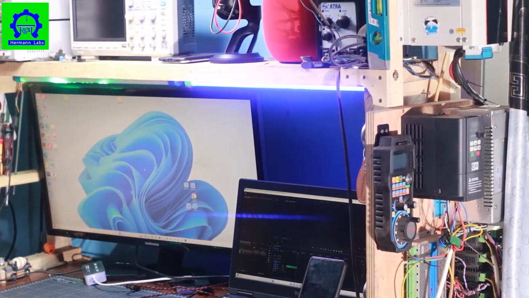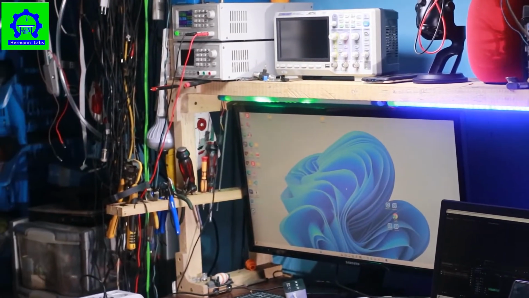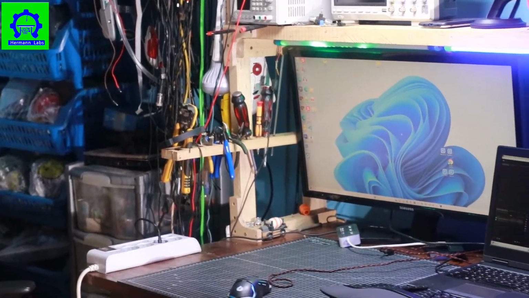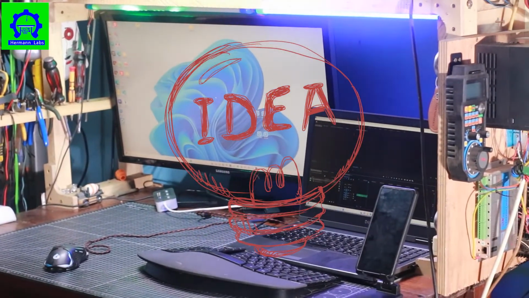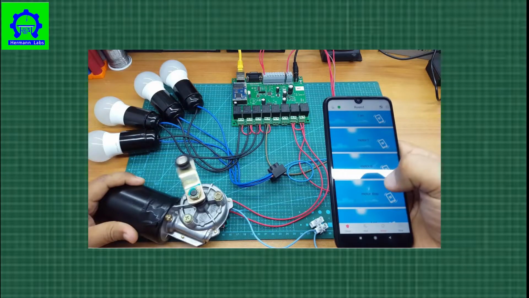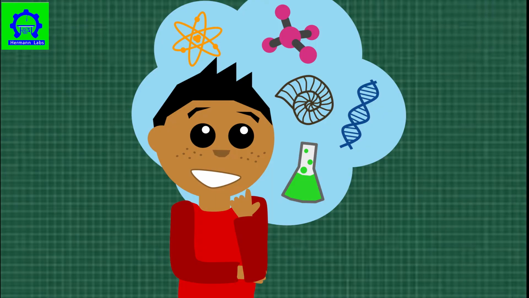Today we are diving into the exciting world of embedded systems, where I'm going to show you how to choose a topic for your final year project. The first step in creating a final year project is choosing a project idea. It could be anything from a smart home device to a health monitoring system. Just make sure it is something you're passionate about and aligns with your interests.